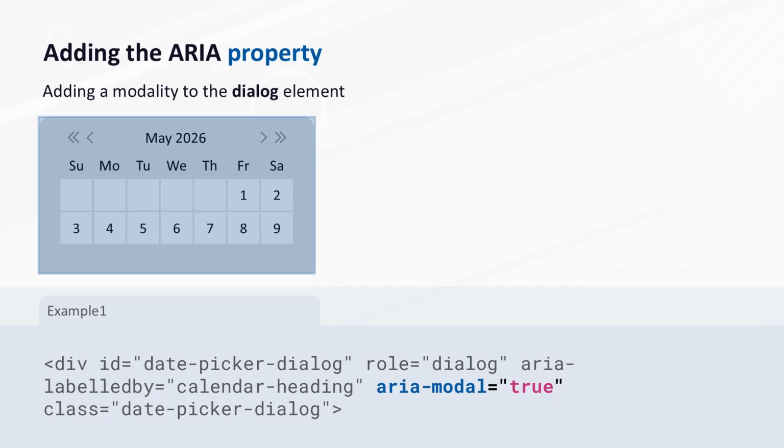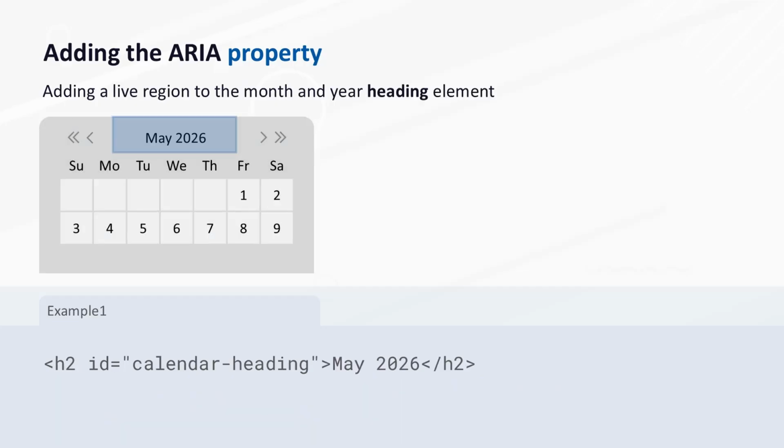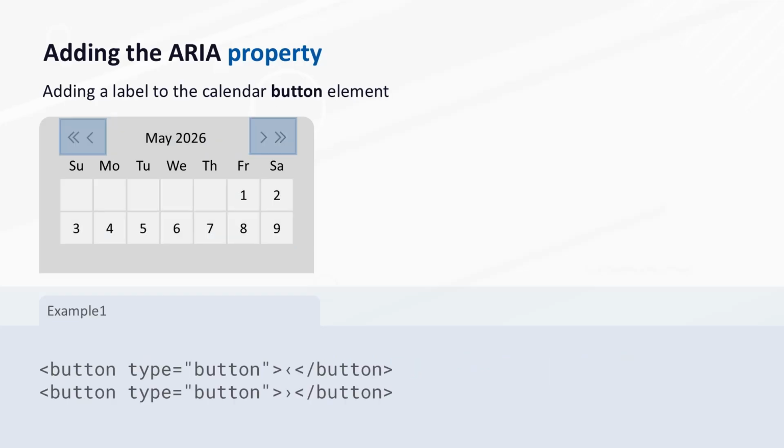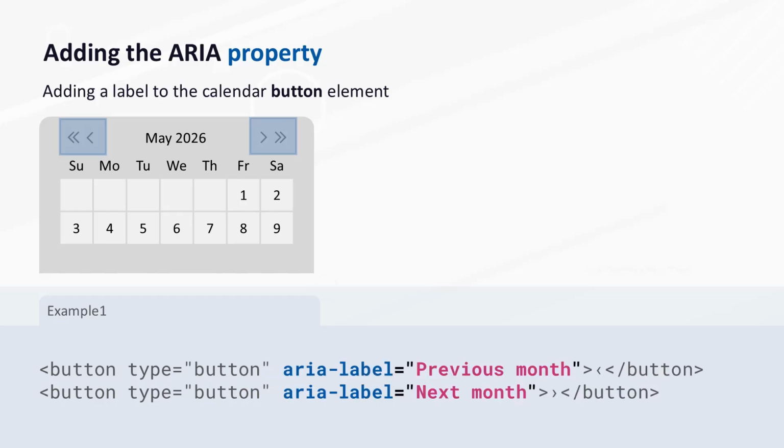The visible month and year heading use ARIA live polite. When the date is refreshed, such as selecting another date, JavaScript updates the text, triggering the live region to keep the user informed of date change. The calendar grid uses ARIA labelled by, with the value being the ID of the visible month and year heading. This gives the grid an accessible name based on the currently displayed month and year. Much like the calendar button, if the month and year navigation buttons are icons or symbols, ARIA label is applied to each to provide an accessible name, such as previous month or next month.